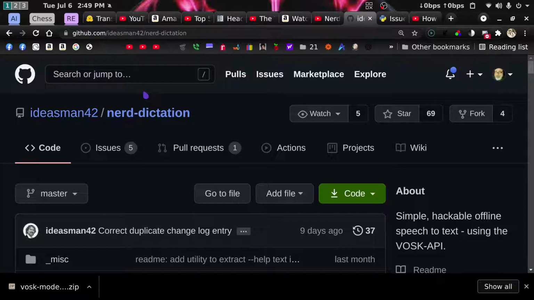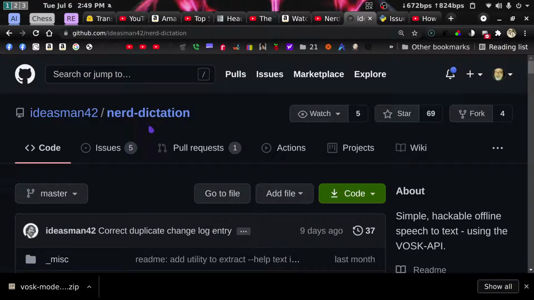I can't do that with IdeasMan's repository. When I pull, I'm pulling from my repository, and I can tell it to pull all the way from IdeasMan's repository. So I think this is just the best way to do it.